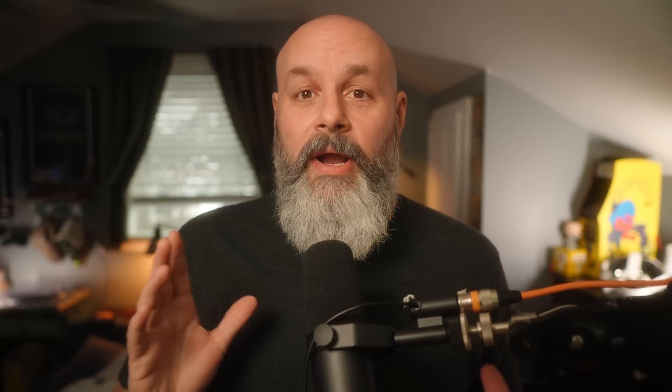I don't consider myself to be a console gamer or a PC gamer — I am just a gamer. But if I'm playing games on PC, my use case is very different than most people's. I spend a lot of time playing games on handhelds and I have a ton of different docks to get them hooked up to the big screen. But as soon as you do that, you start to see hits in performance, or really soft visuals as everything is running at 720p on a 4K screen. It just doesn't look very nice, which is why I've been considering updating my desktop PC for a long time.